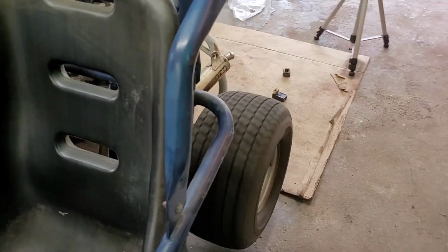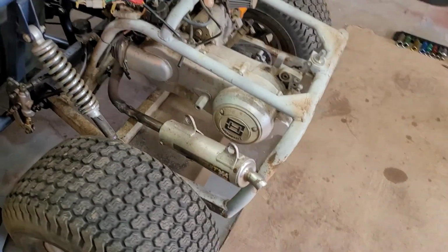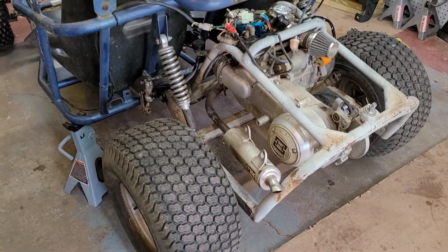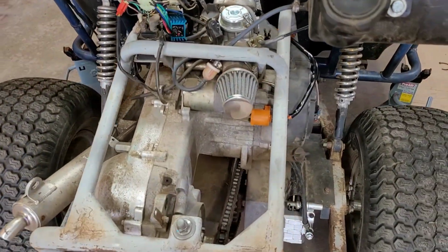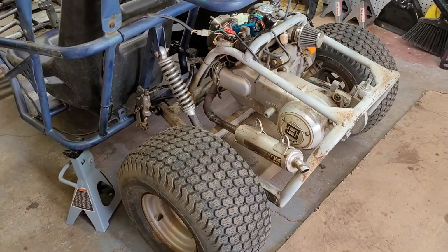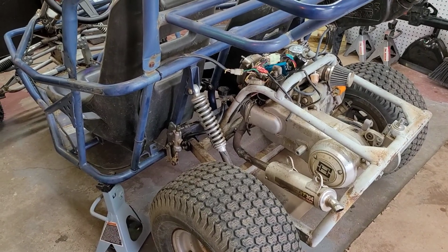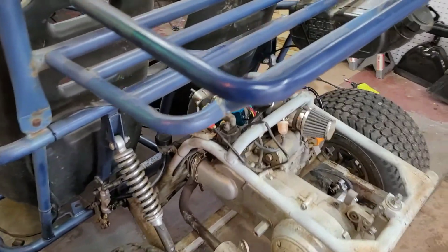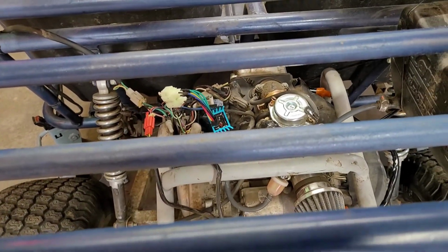Holy crap! Okay, so apparently this CDI and ignition coil made a difference, because that thing's got some friggin' power to it now. Wow. Alright guys, well, I'm just going to zip tie this up and pretty that up.